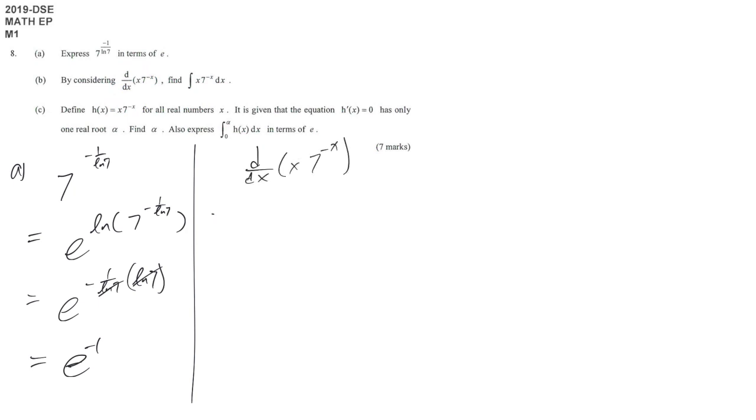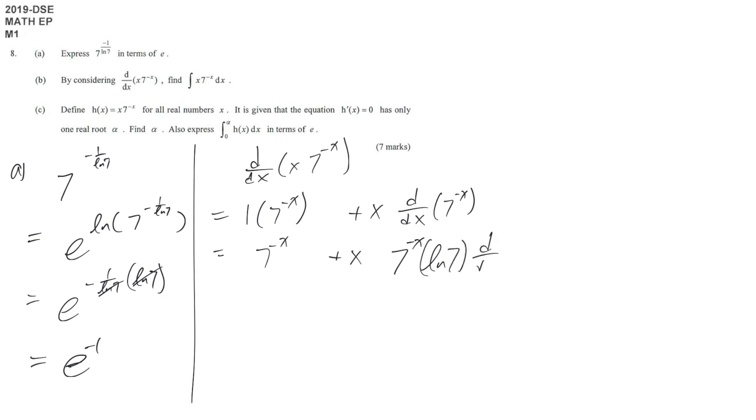Just differentiate first. We have to apply the product rule. So differentiate the first factor, x gives 1, and then keep the second factor. After that, we keep the first factor and then differentiate the second factor. This one you have to remember the rules. 7 power of negative x is unchanged, but we have to multiply by natural log 7. And don't forget the chain rule, we still need to differentiate negative x. That's why we keep negative 1 here. Tidy up a little bit, we get this item.